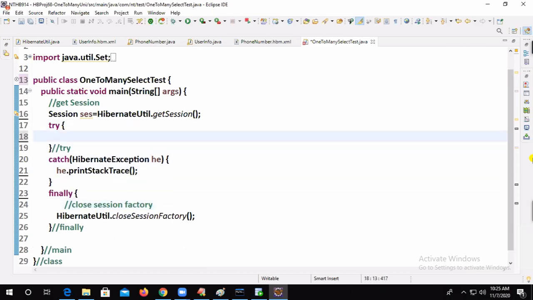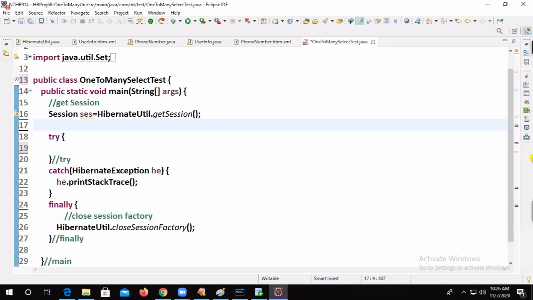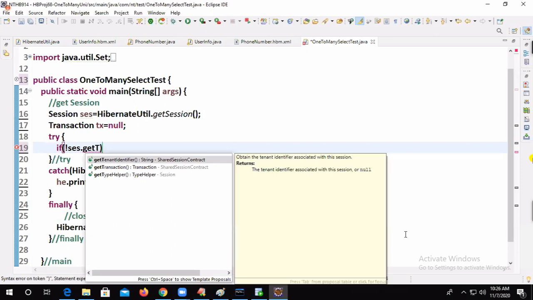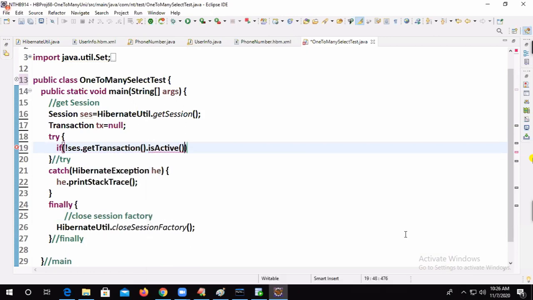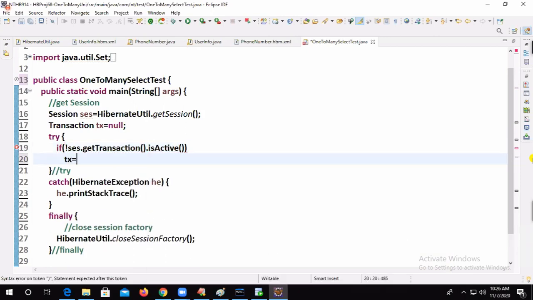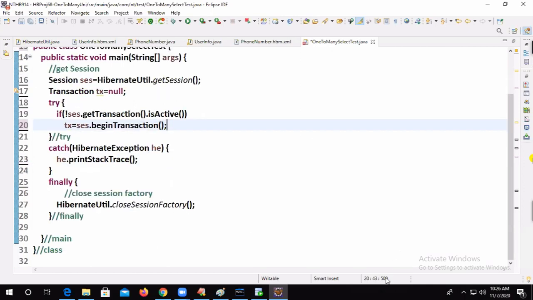Oh, I think we need transaction support still; a dummy is required. Transaction tx is equal to null. If not session dot get transaction dot is active, tx is equal to session dot begin transaction.